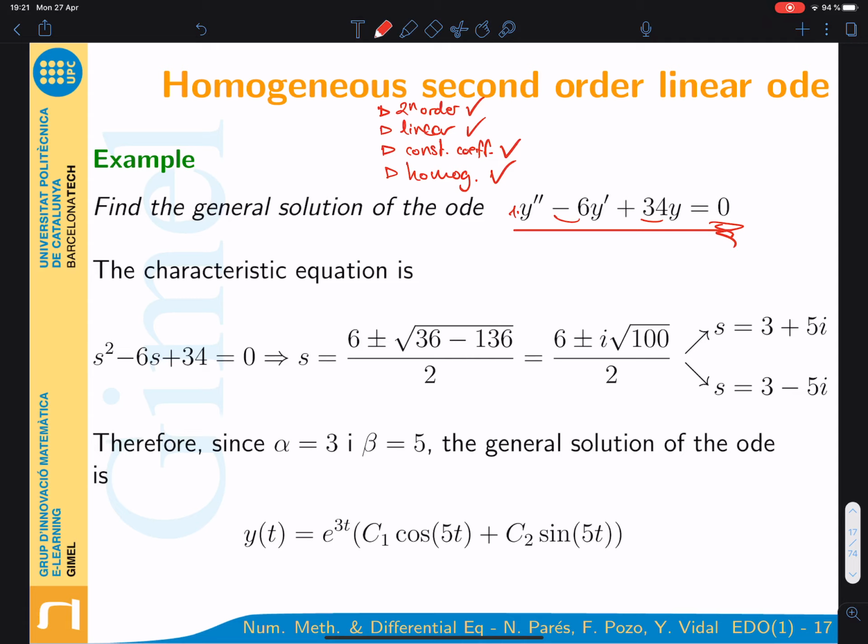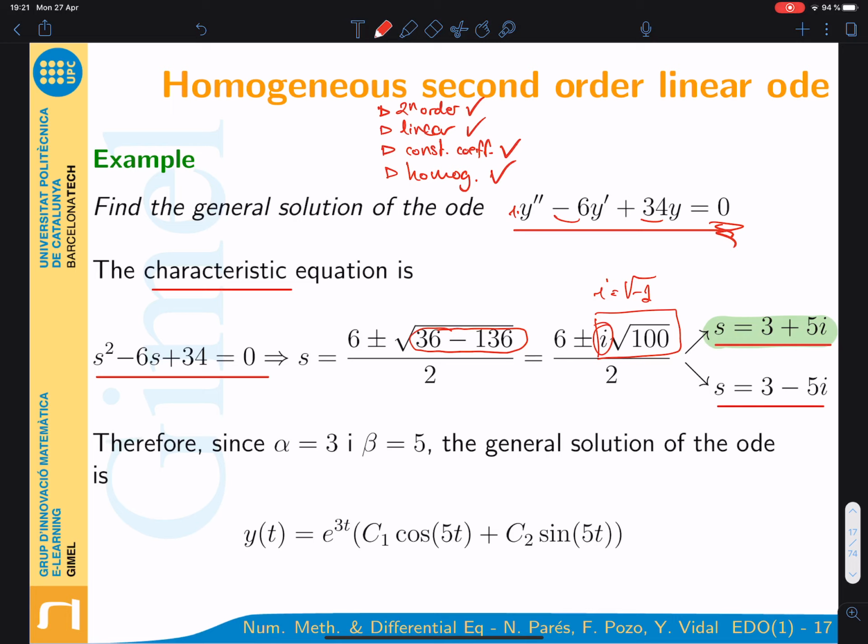Now, the first thing we will do is solve the characteristic equation, which is this one here. I hope now everybody understands very easily how to write it. And when I try to solve it, it happens that what I have inside the root is negative, -100. So I can write this in this manner. i is the imaginary unit, square root of -1. So I got here two complex conjugate roots. And I'm going to use only this one, okay? Because just using one complex solution, I will be able to find two real solutions.